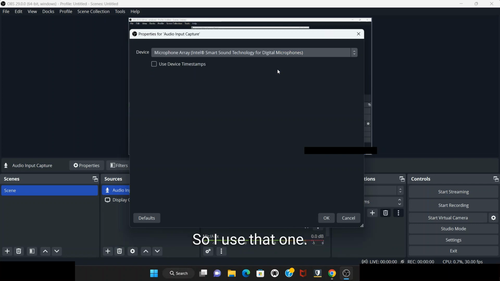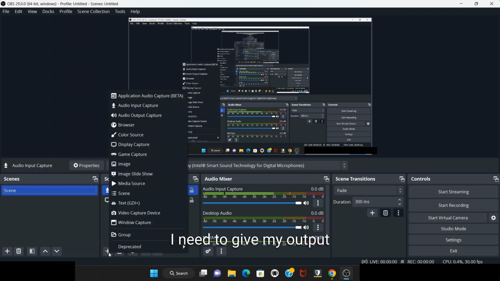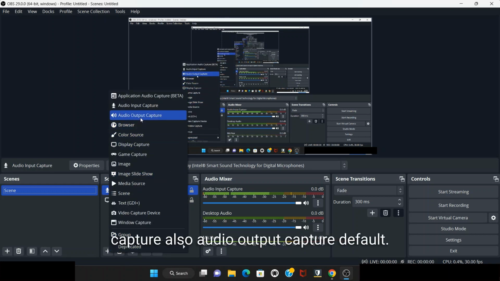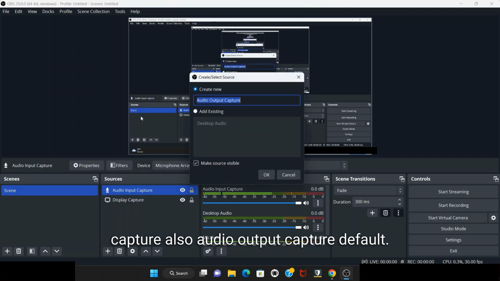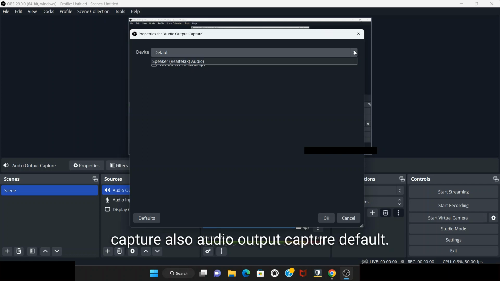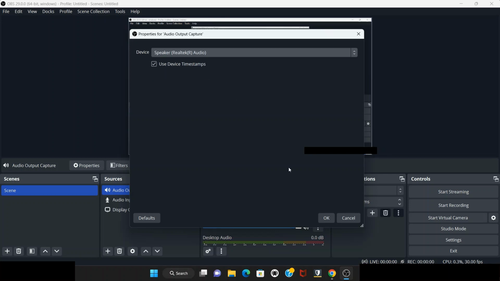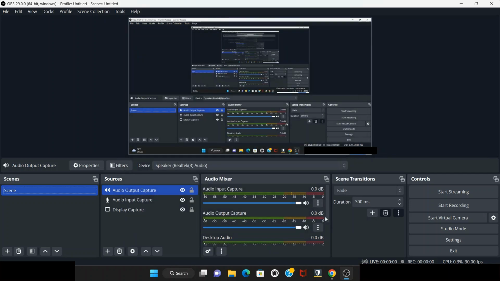So I will use that one. Click OK. I need to give my output capture also, audio output capture. Default, it's a speaker. Hit OK.